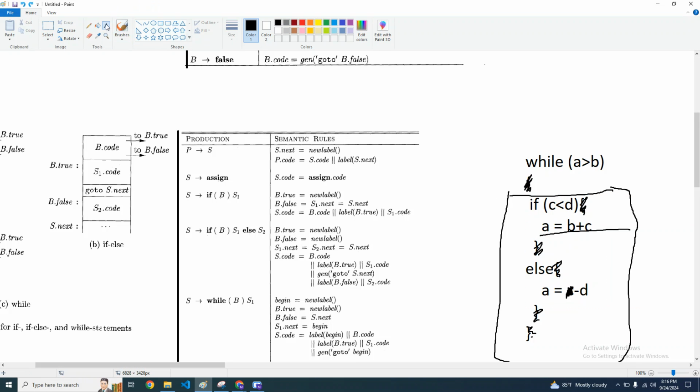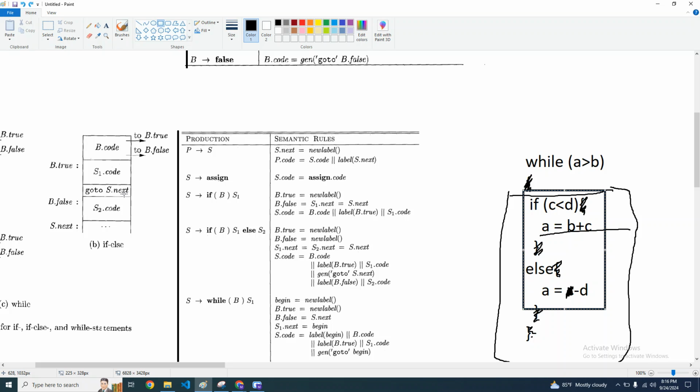Okay, so this is your else part. Sorry, this is your statement part, which is s1, right? So after executing s1 dot code, which is a is equal to b plus c, it will go out of this statement and execute the next line, right? So that is why it says go to s dot next.